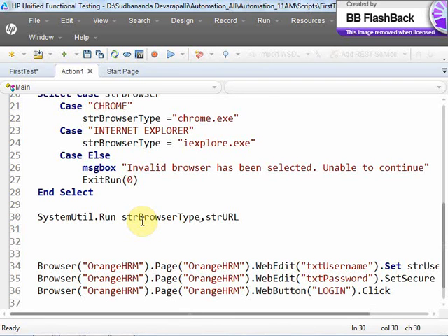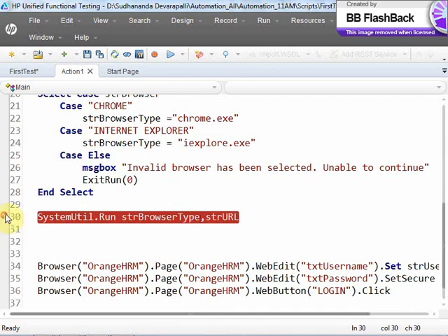If str browser is Internet Explorer, str browser type will be iexplore.exe. If str browser is Chrome, then str browser type will be chrome.exe. If it is other than Chrome or Internet Explorer, the script will not come here. It will be stopped here only. That's what I told. This is the use of the conditional statements.